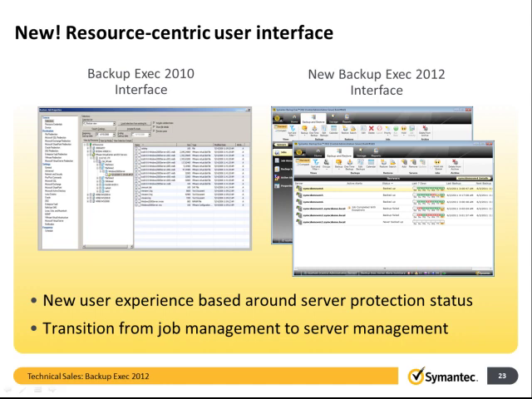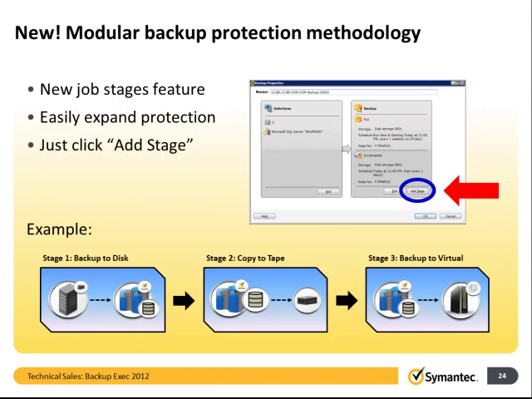Basically, they thought, okay, instead of monitoring backup jobs, let's help everyone monitor the actual protection status of their servers. If we take a look at the new interface here on the right, they added this new ribbon bar at the top, with 4 items to choose from. So this makes it very easy for us to add storage, run backups, and run restores in just a couple clicks. So let's take a look at how easy it is to run a backup.